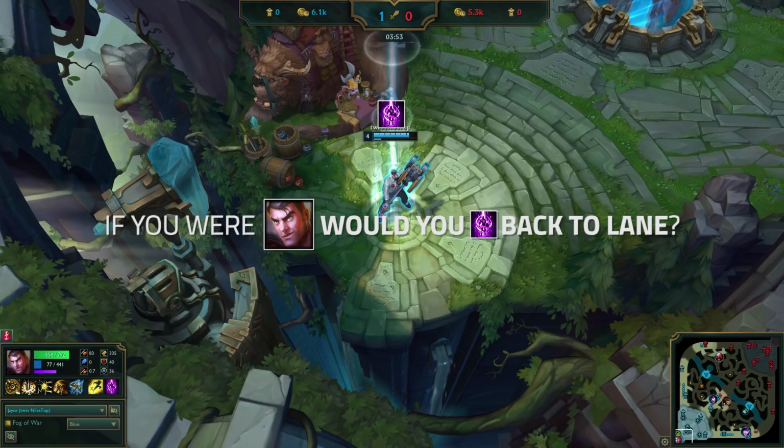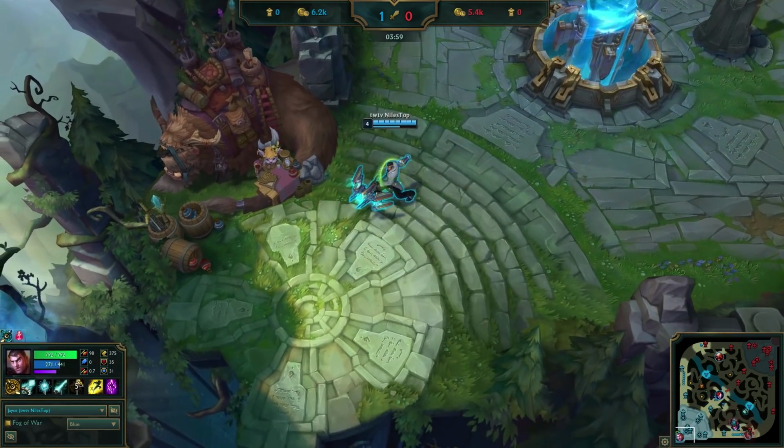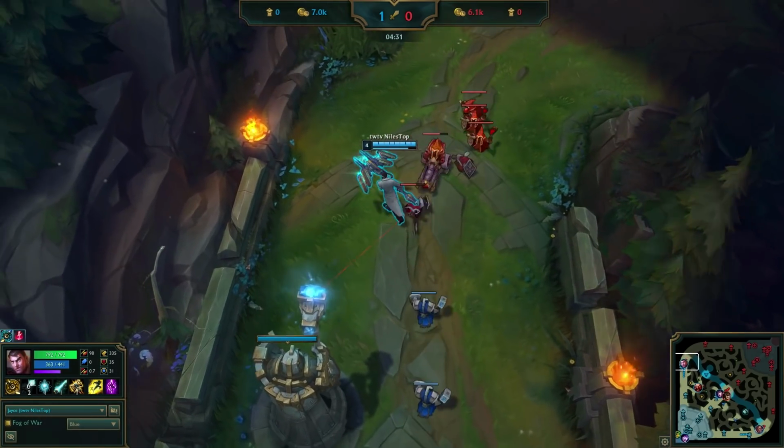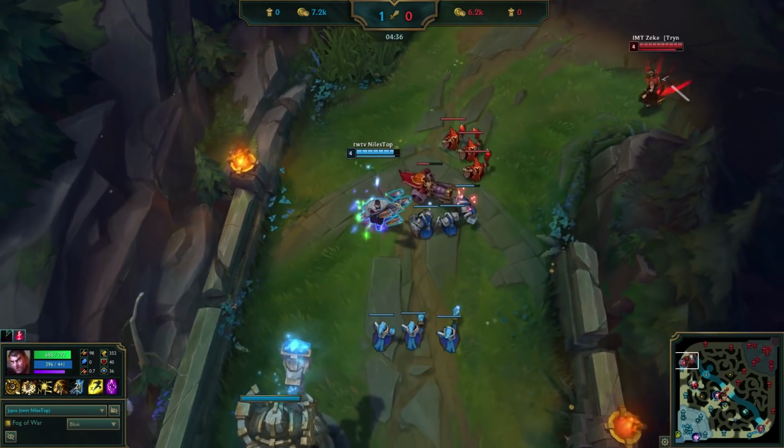The correct choice here is to save TP, because he's not going to miss anything by not using it, and doesn't gain anything by using it, so it's better to just save it for a different, more productive time. So, he heads back to lane, and when he gets there, the wave is about to crash on his tower, but he pulls the minions to the side to make sure they don't crash and freezes the wave.